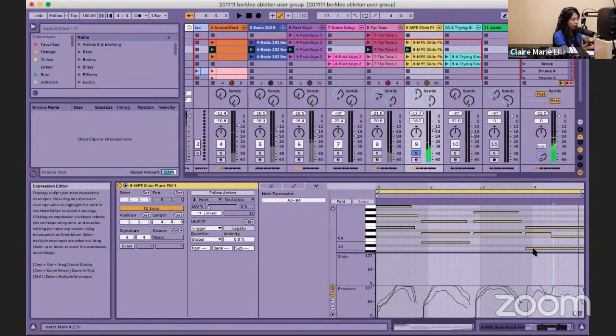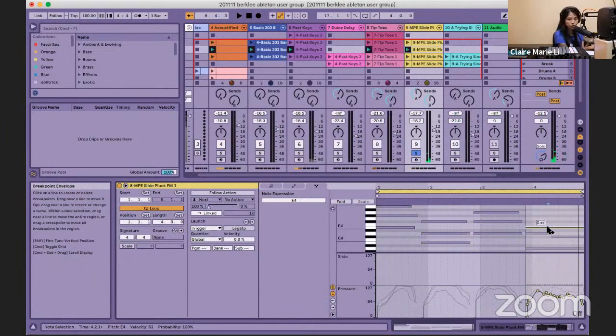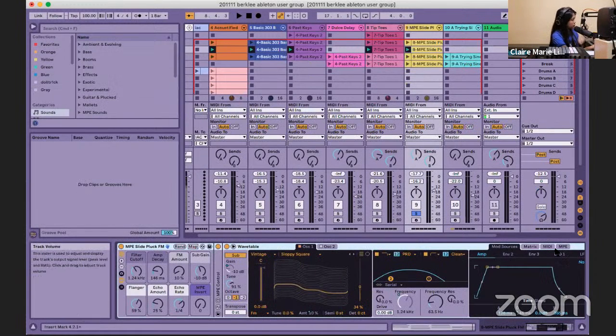And of course, like Rishabh mentioned, you can always click on each of these and fine-tune them if you want it to. Similar to breakpoints, I think a good comparison to think about note expression editing is it's very much like automation. So you would be able to do a lot of the things that you can do with normal automation in Live 10 and previous versions of Live. But let's also take a little bit of a closer look at how exactly to do this, because I kind of skipped a little ahead of myself.